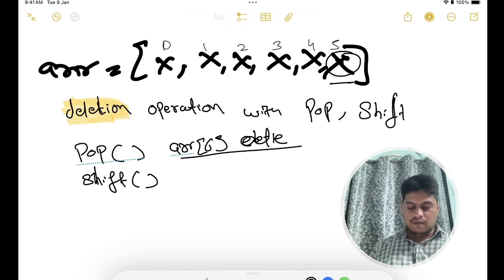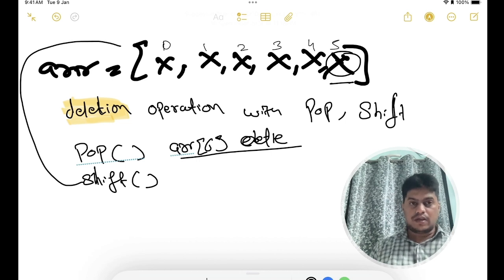When we call the shift method, it will go over here and find the first element to delete. But it can't leave this memory empty if it deletes the first element. It will ask the next element, can you please come over? And then if this element comes over, this place would be empty.